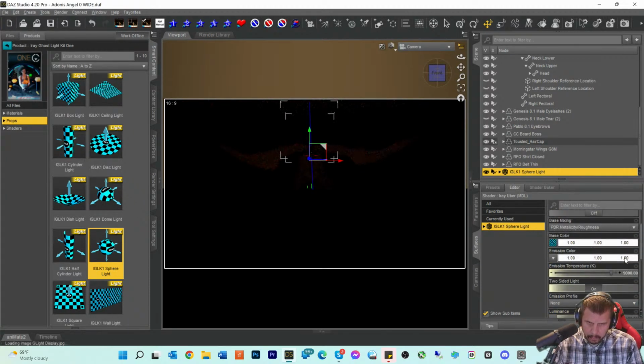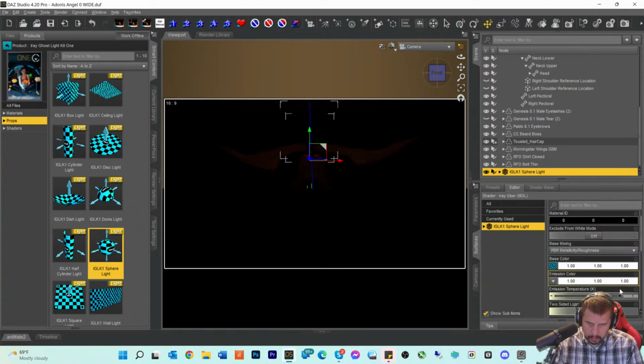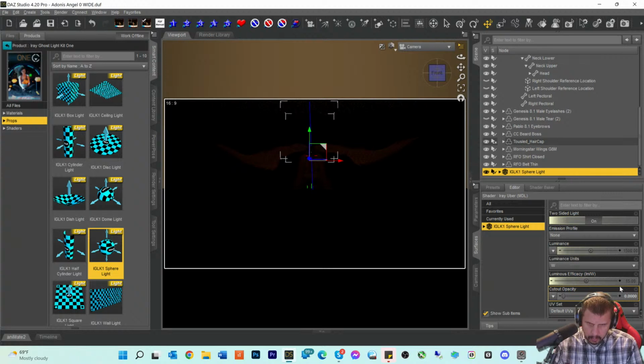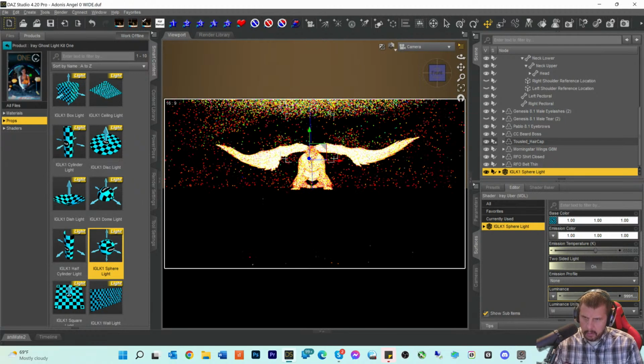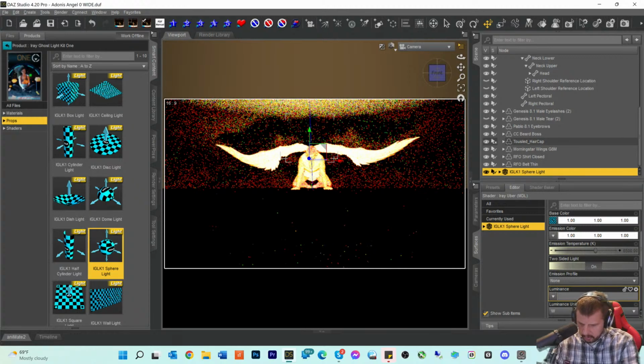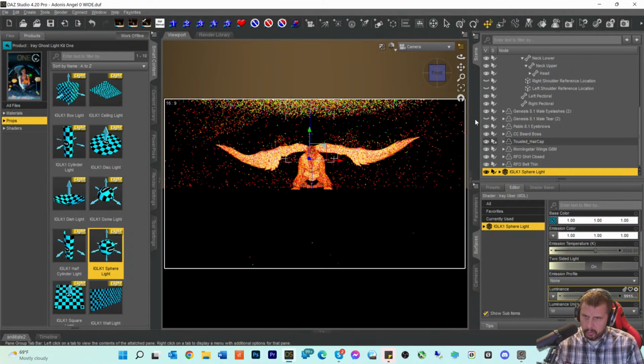On. Okay, luminance. Okay, this just isn't working, and I was absolutely sure this would work.